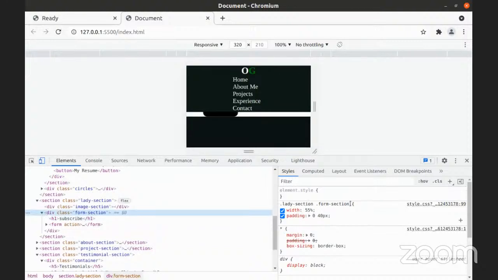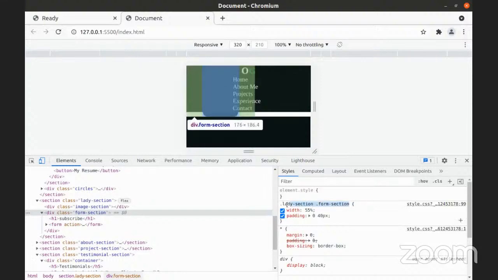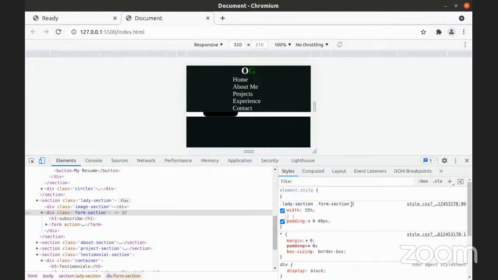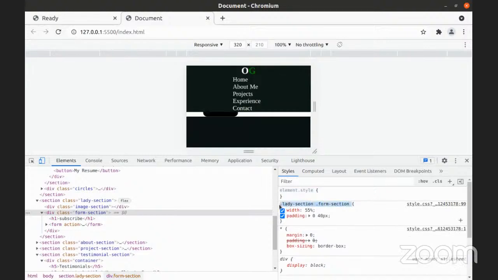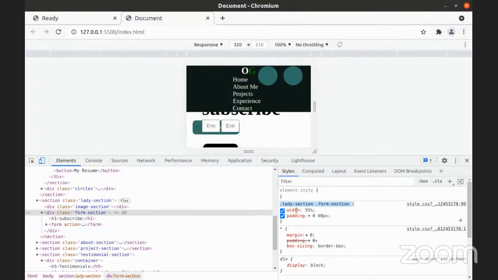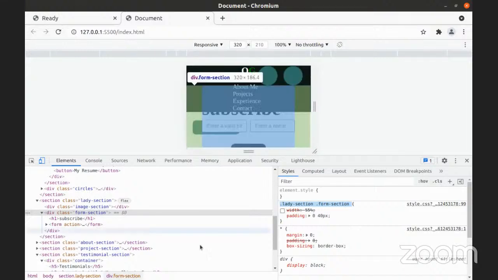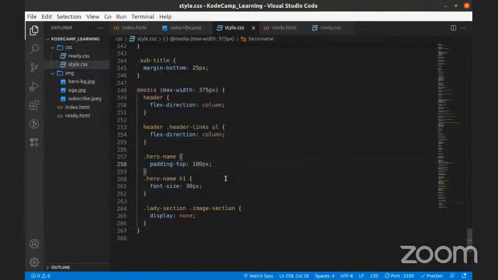Here, initially we gave it a width of 55%. On a small screen, we don't want it to still occupy 55%. We want it to probably occupy 100%. So that means we now have to change it so that it fits properly.